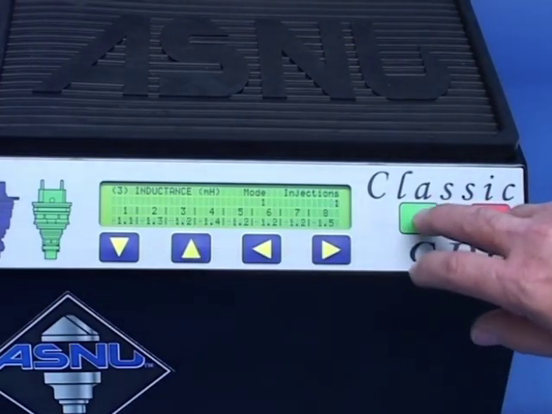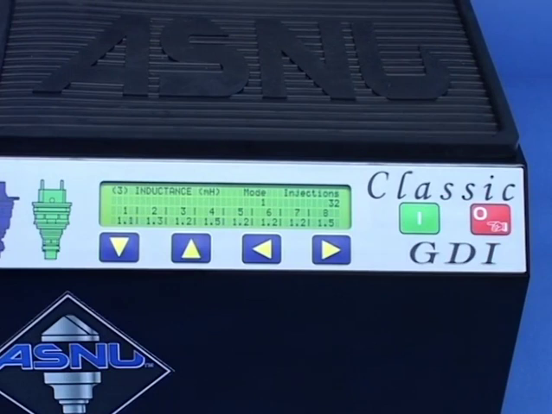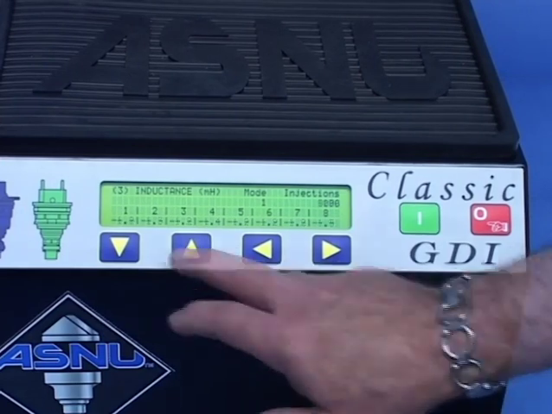Press the green start button to activate. This mode will pulse the injectors for 8,000 pulses. Check the display readings for any discrepancies between the values. If any injector provides a wide variance, it should be discarded and replaced, as this fault cannot be corrected.